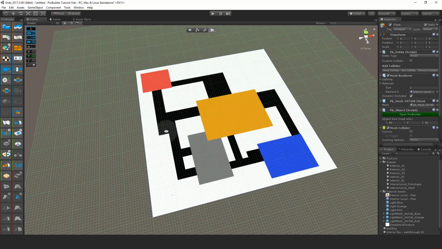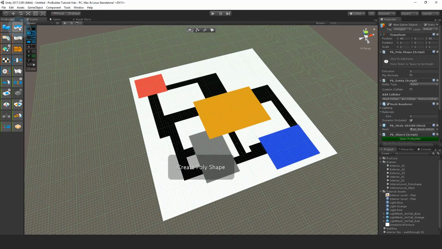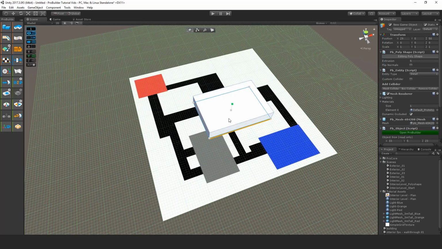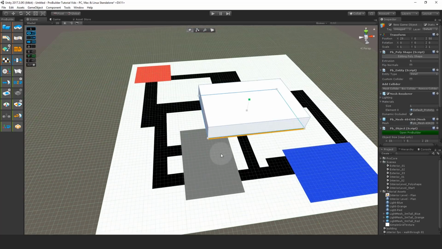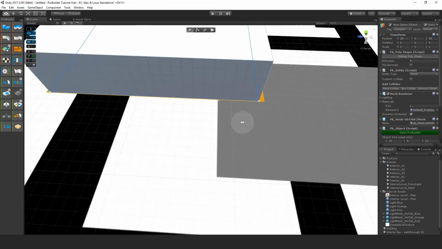So I'll start by creating the center location. I think I'll use the poly shape for that. So click on New Poly Shape in the toolbar and start clicking around. Again, I'm not worried about matching anything exactly or even having perfect straight lines. I'm just going to build this up to something, and the height also really doesn't matter yet at this point. Because I just drew this in Photoshop, obviously the drawing is not going to match the grid unless you're real precise.